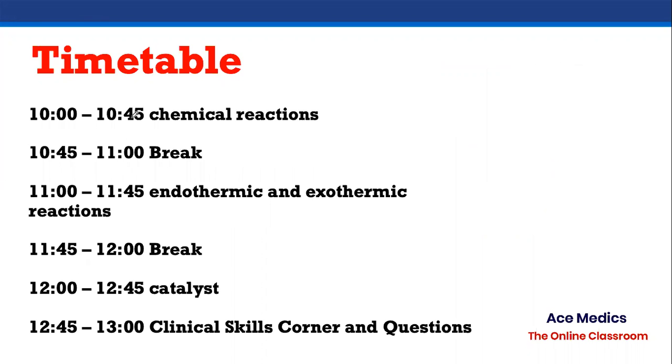This is our timetable for today. For the first part, we're going to look at chemical reactions and some balancing equations. Then we're going to go on a little break, and then we will explore endothermic and exothermic reactions. Then we'll have a little break as well. And then we'll talk about catalyst and combustion, incomplete and complete combustion. Then we'll end with a clinical skills corner where we will be looking at the treatment for burns. So we have really exciting things coming up.